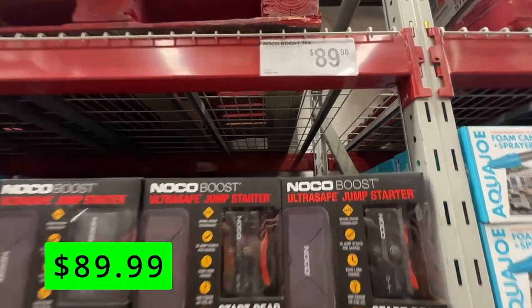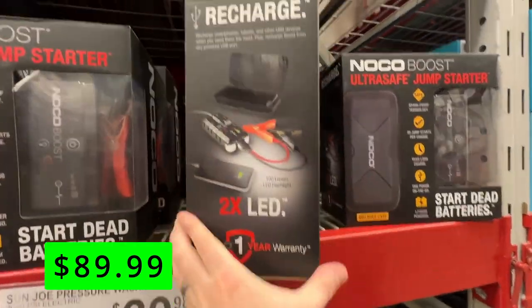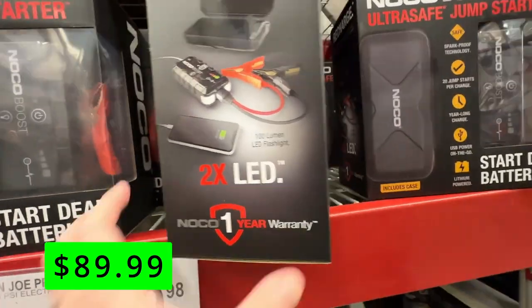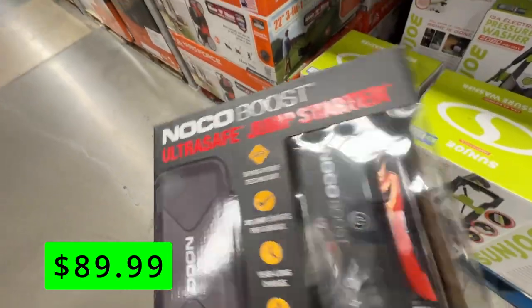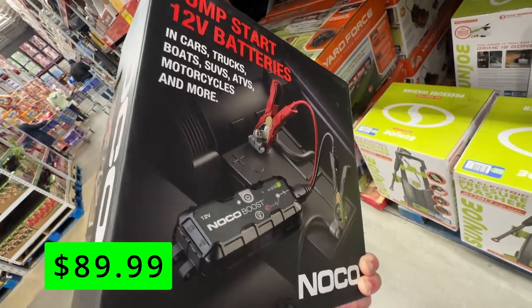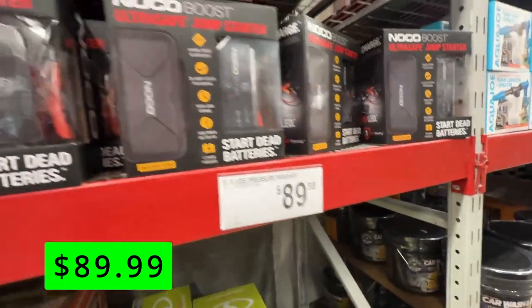These new lithium-ion compact battery jump starters are everywhere now, and I really think everyone should have one in their car. They can easily be stored in a glove box and are easy to use and are worth every penny if you're ever stuck and need one, even just one time. This model at Sam's is $90, which is a decent price. You probably can find them cheaper on sites like Amazon, but there are a lot of knockoffs out there, so the peace of mind of getting it from somewhere reputable like Sam's may be worth it. Like most of these, they include jumper cables and can be used as a flashlight and USB power bank for charging devices.